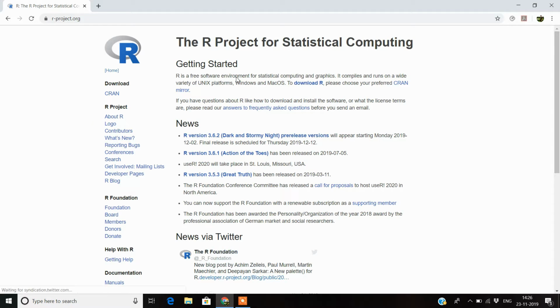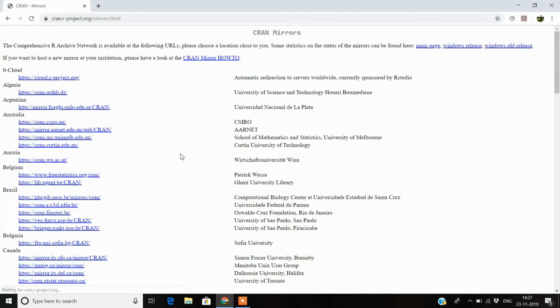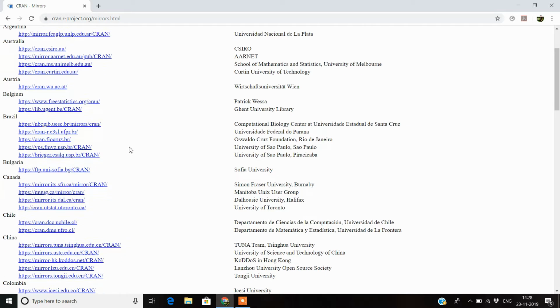This will take you to the original home page of the R Project for Statistical Computing, and you can see here that you can download R. You can choose a particular CRAN mirror for downloading R. So I click on this CRAN mirror, and you can download R from any of these mirror links and it will get installed.